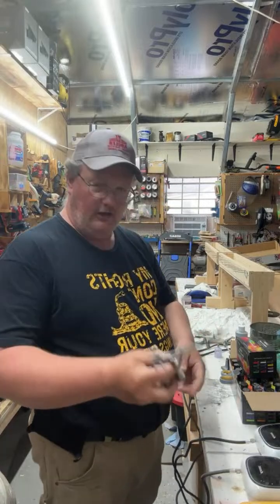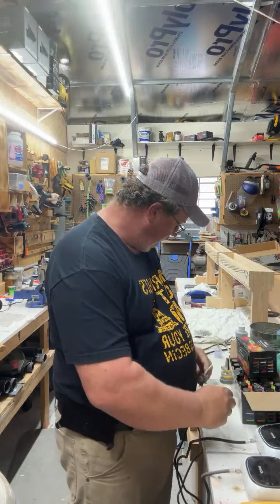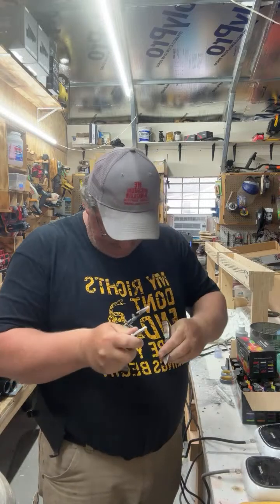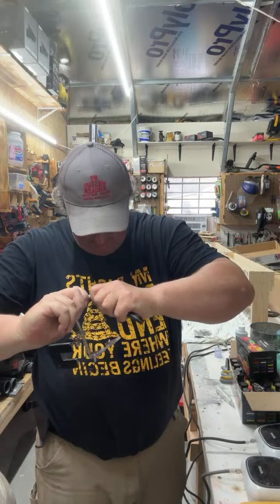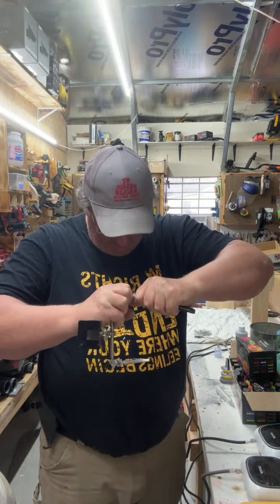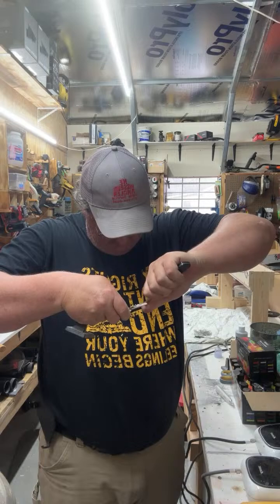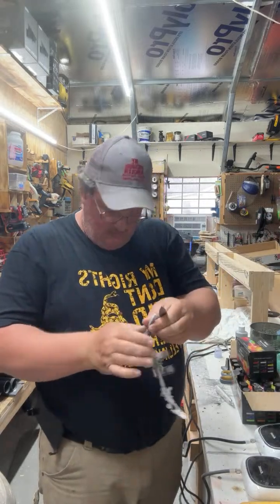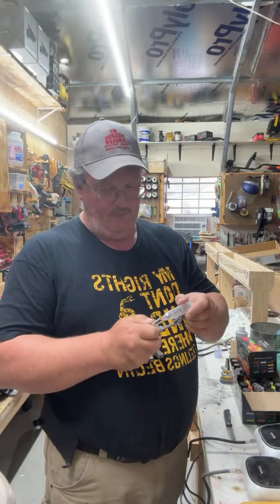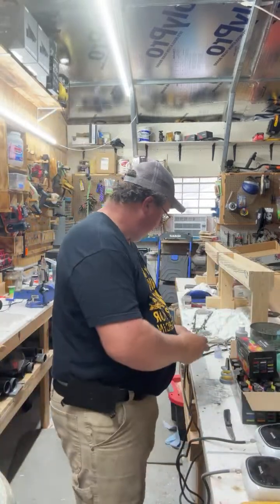If you want to get real detailed, I got these little holders. You can put these blanks in here. I haven't used them in a while. Last time I was painting, I think I painted them shut. They're not wanting to open. Rip the paint off. Well, that's tough. I painted them up pretty good. But, yeah, there we go. There's that one anyway. You can put them in there if you want. I just hold mine with pliers usually. You can put them in there and move them around and do whatever. They come in handy.